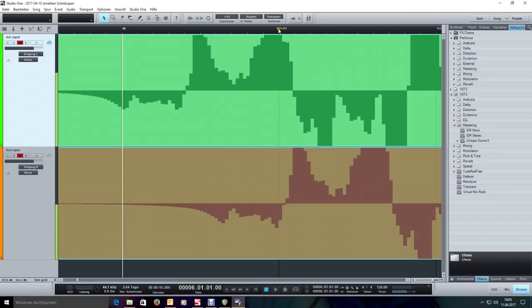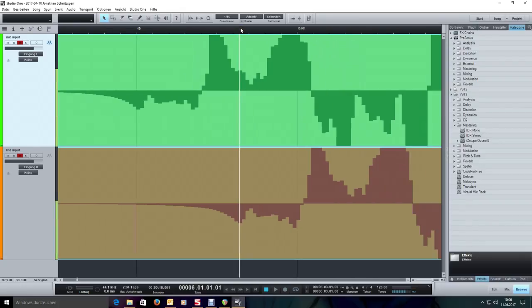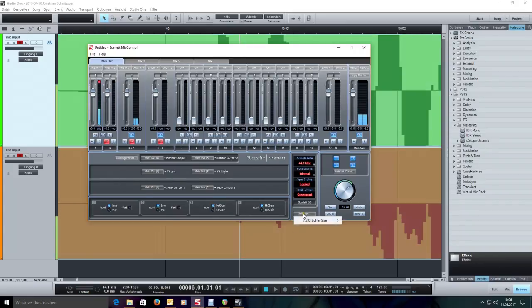So here's 10 seconds, here's 10.001 seconds. That means this marker here marks 1 millisecond. Look where that peak is. It's not at 1 millisecond, it's even before that. It's like, here's 0.5, 6, 7. This is about 0.6, let's say 0.65 milliseconds. We have a direct monitoring latency of 0.65 milliseconds. So what does that 2 milliseconds here mean?